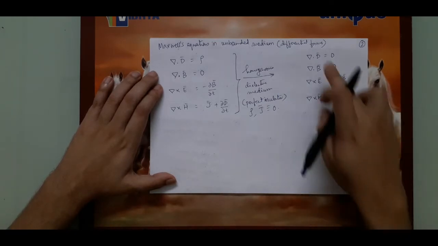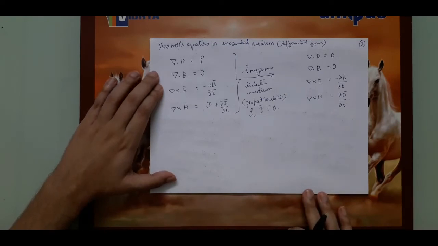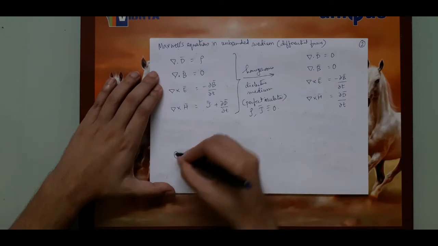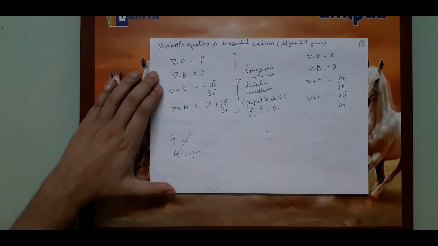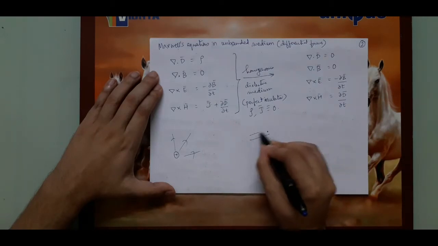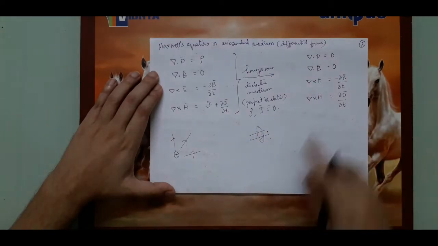So you may ask, how come the divergence of the electric displacement is 0? Remember what we said? We said that we are not concerned about the source. We are not concerned about the cause that is producing it. And we are standing in a point of observation that is far away from the charge. So let us say even if there is a charge which is producing some electric field or displacement. Suppose I am really far at a point where the field lines are so far away from the charge that they are almost parallel. So here I can definitely say that the divergence is 0.